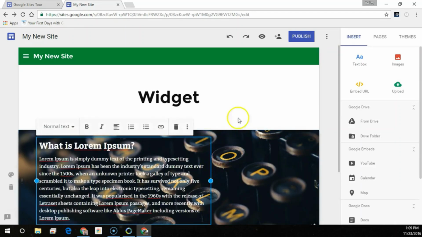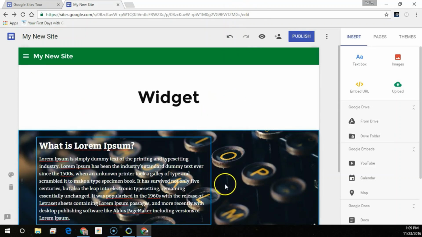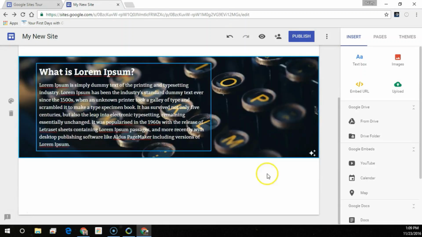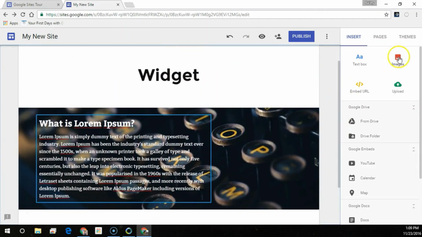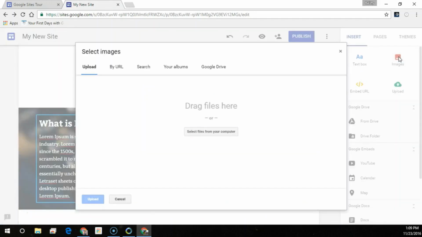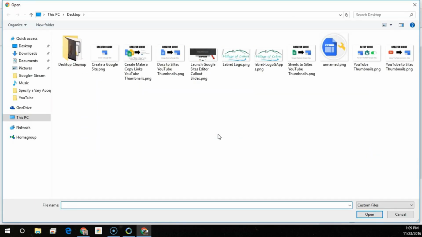Let's add an image by uploading it from my computer. I'll just select the images from the Insert menu. Then I'll find it on my computer, select it, and click Open.